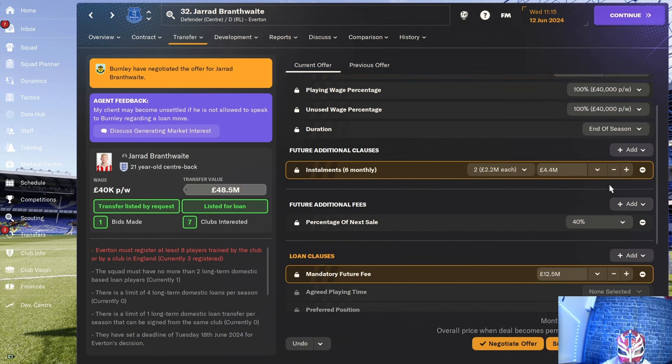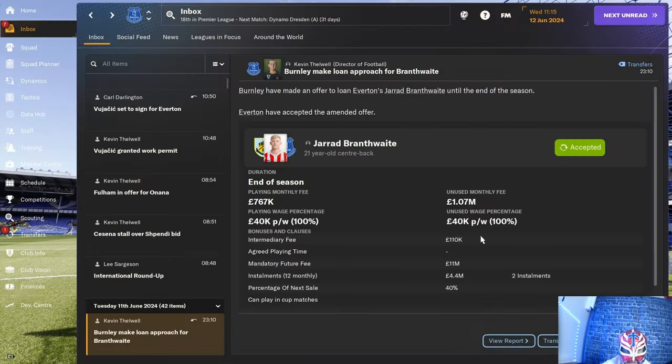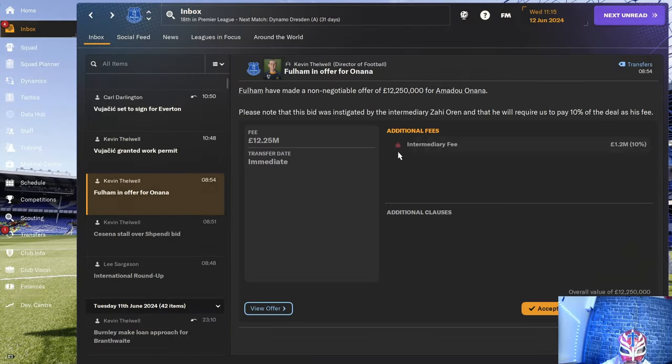Playing hardball though, aren't they? Okay. They're not going to budge, so we'll just accept it. If he wants to go, there's no point having him. It's a bit of a bad deal in the initial money we'll get, but if he ends up going to a big club, like I said, it will pay off.